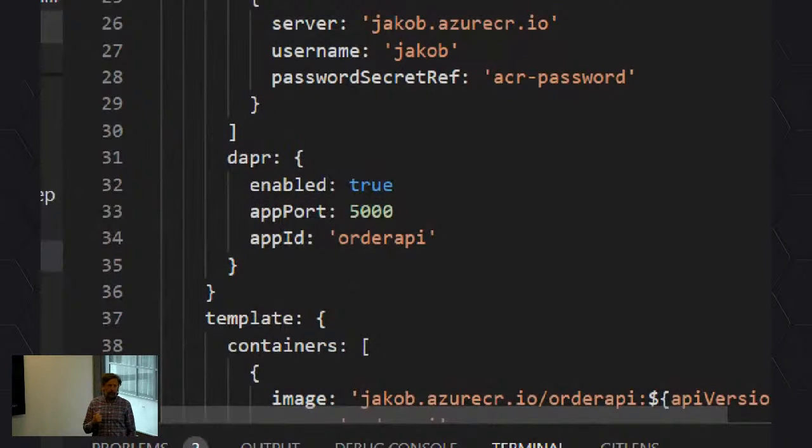So this is actually what I need to do just to say I want to use Dapr. If I set this enable to true, this is what actually will spin up that sidecar. And I give it this name then, app ID order API. That's the name I'm using when I called from the web. It said order API. This is where I give it the name. And that's all I need to know later on.